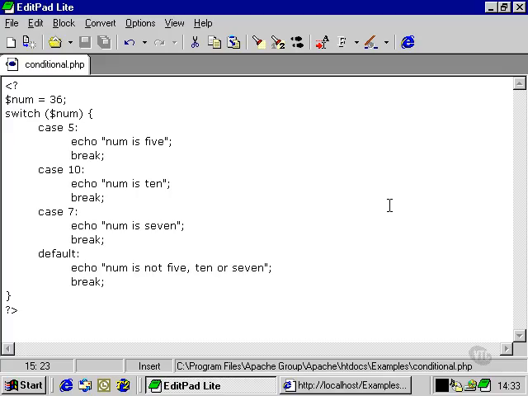The answer is that as you develop more different kinds of scripts, and you have more different kinds of choices that have to be made within your PHP scripts, you'll find that the switch statement and the if, if else and else if statements all have their own uses in which, for the reasons of making it clear to the reader, it's easier to use switch or if. To the computer, it makes absolutely no difference, and you're completely at liberty to use whichever you like.